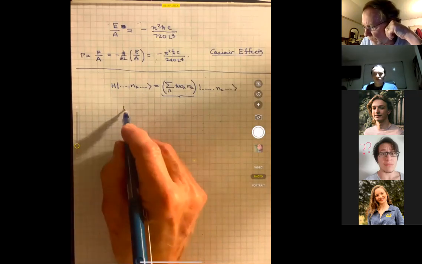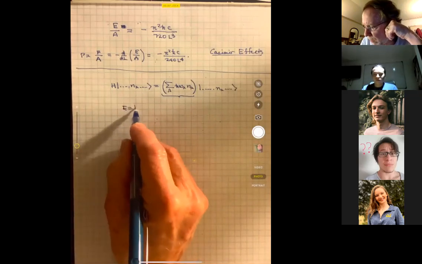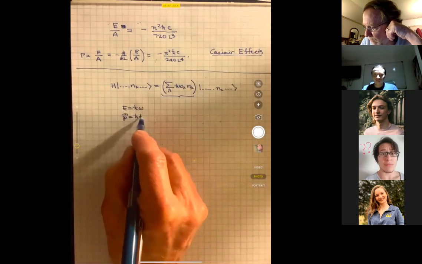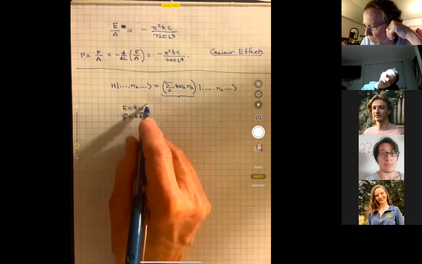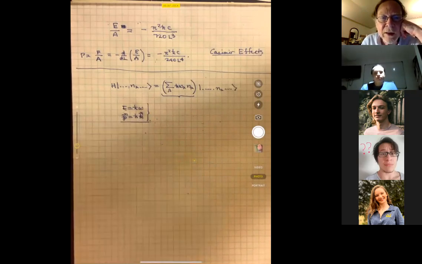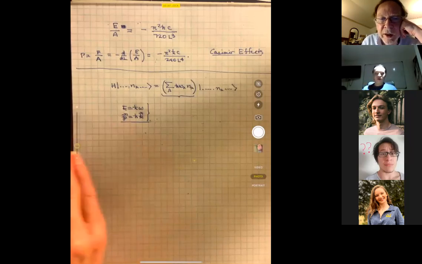Einstein said not only does a photon have an energy h bar omega, but he said it also has a momentum p, which is equal to h bar k, where k is the wave number of the corresponding mode. Let's turn our attention now to momentum in order to understand the momentum of the photon. What we need is a momentum operator for the quantized field. We have the Hamiltonian right here, that's the energy.